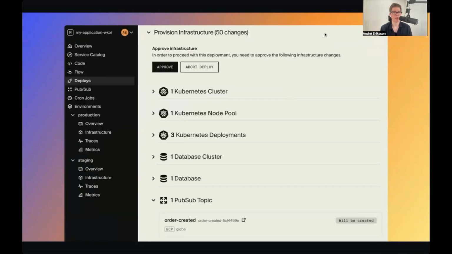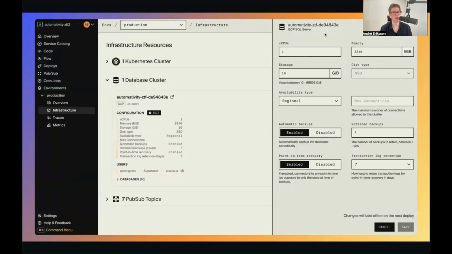And if you want things like approvals for your production environment to make sure that you're not doing something you didn't intend to, you can obviously do that. And then to make any changes, it's just a matter of tweaking the scalability parameters. You can do that straight from Encore itself.